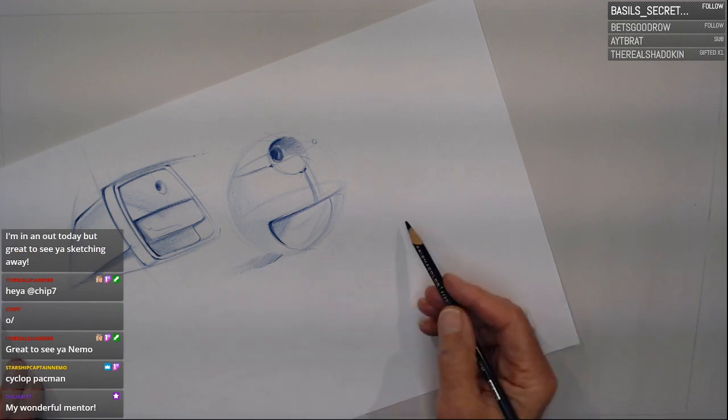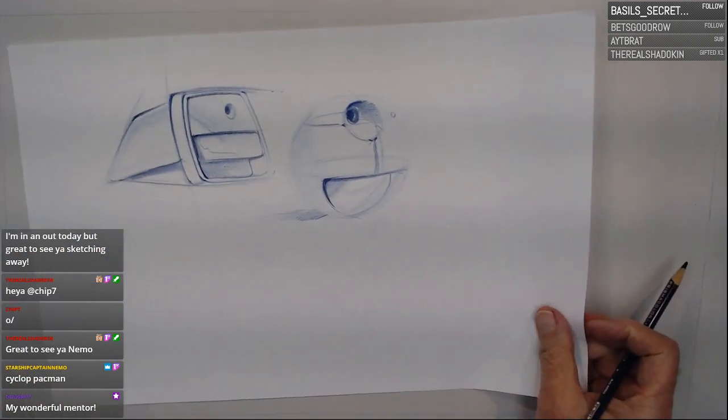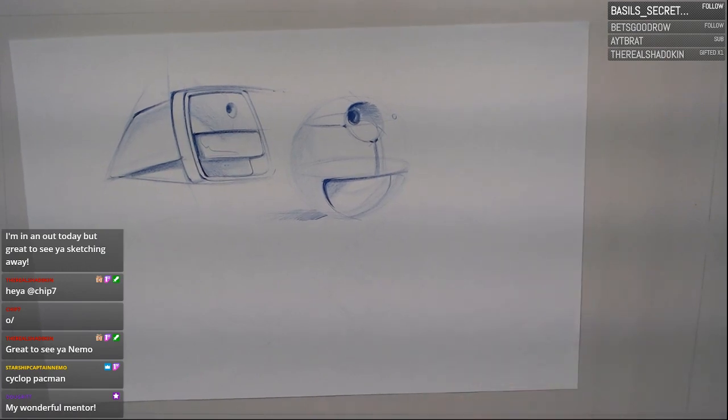Really expressive. Fast. Looking for a theme. To me, an expression is a gesture. The gesture of an expression is really interesting here.